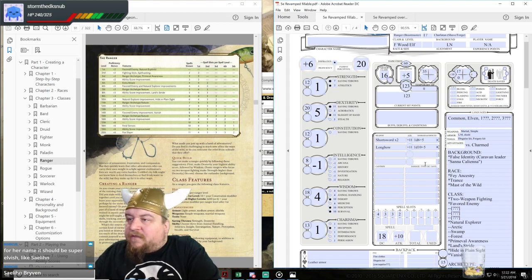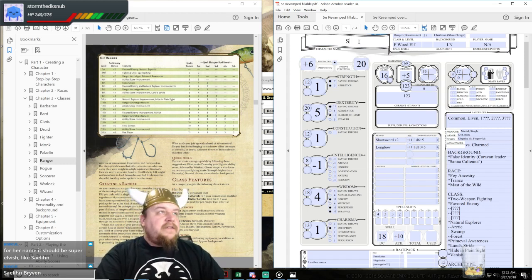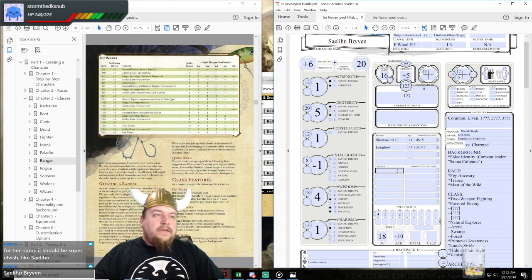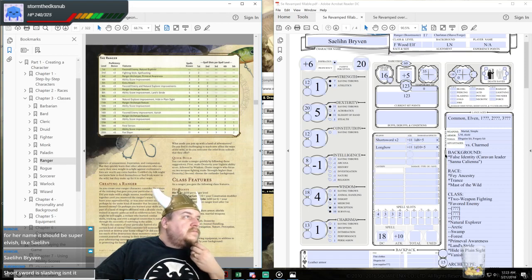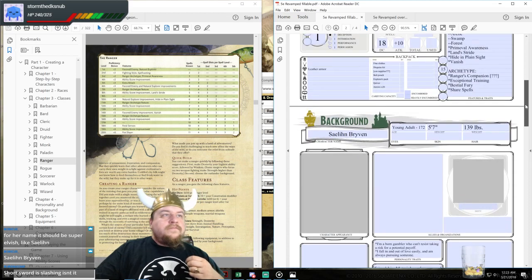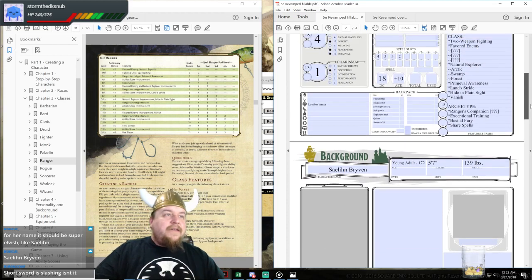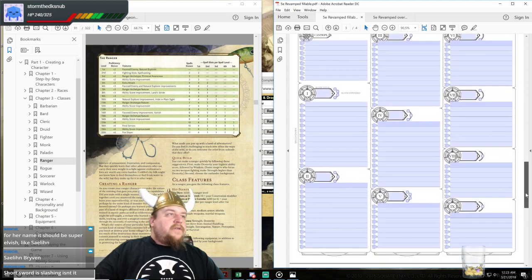For her name, it should be super elvish, like Saelihn Bryven. Sure. Or Bryven, depending on how you want to pronounce it. She's not going to get any cantrips unless she decides to take a feat for her final ASI. And by the way, you see how I filled in the name down here too? Yay for good autofill. Okay, no cantrips.